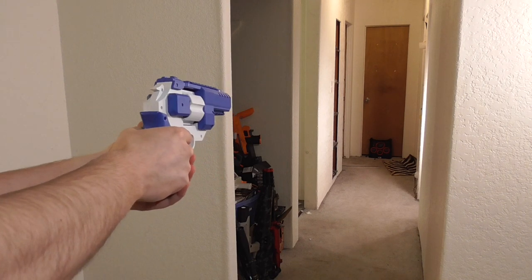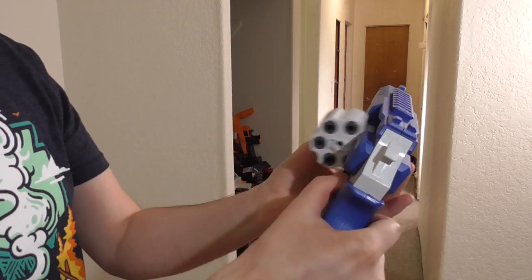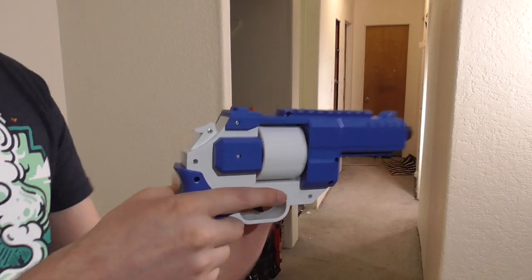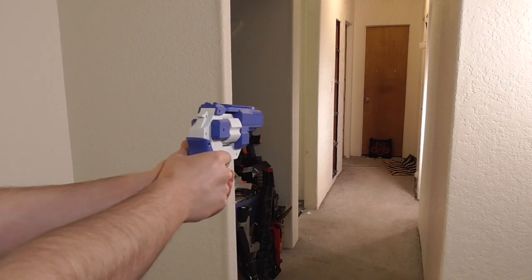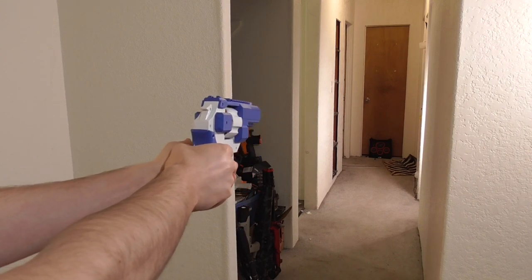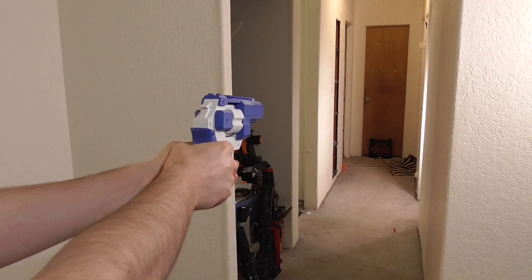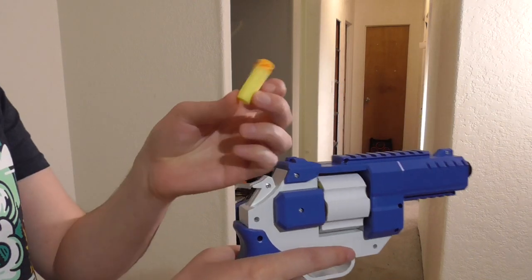Yeah, pulling the trigger. Yeah, so Adventure Force Pros don't even spin the cylinder and this won't even work. Next up are Worker Gen 3s. I have noticed that cylinder spins better with these, so hopefully they'll work. Nope, it just fell out. Yeah, definitely not compatible.